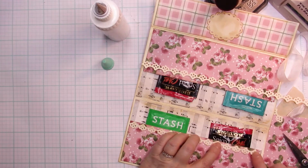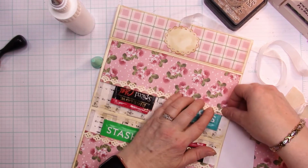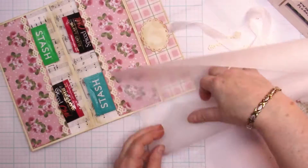So to decorate the inside here, I'm going to put some of this paper lace. I put a little bit on each side, glue it, place it on. I think it looks nice there.